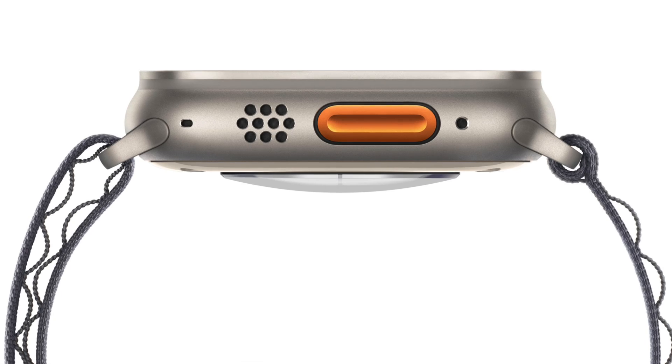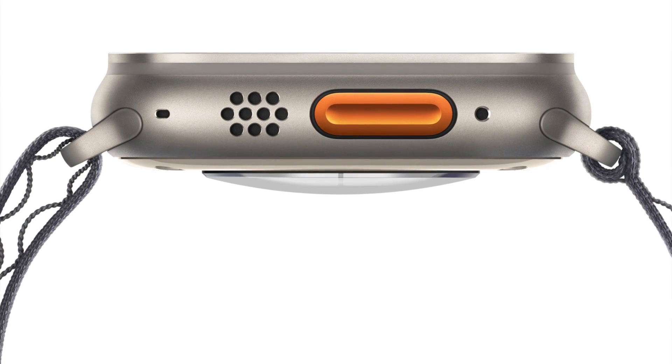The Apple Watch Ultra was also the first Apple Watch to introduce the action button. I have mine set to quickly launch and start a workout with a single press. This frees up complication space on my watch face so I can display more of the information I actually want, rather than dedicating a spot to something I do often. I can just click and start a workout without waiting for a three-second timer — something I didn't think I'd care for much, but it's been very nice to have.